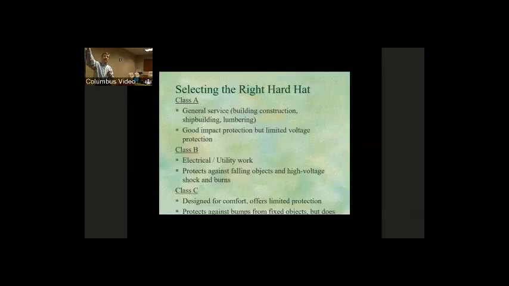Class B is for your electrical workers. This here protects those workers from extremely high voltage. They're insulated. So as you see, the electrical contractors, they have to wear that one there. And Class C is just basically bump caps. You see that in the meat industry a lot, where the guys are wearing the little protective caps or little bump caps. They provide minimal protection, but basically for bumping into objects and stuff like that. So again, if we got somebody working overhead, or if we have a driver who goes on a site that requires mandatory head protection, they may have to wear their hard hats on those types of sites.